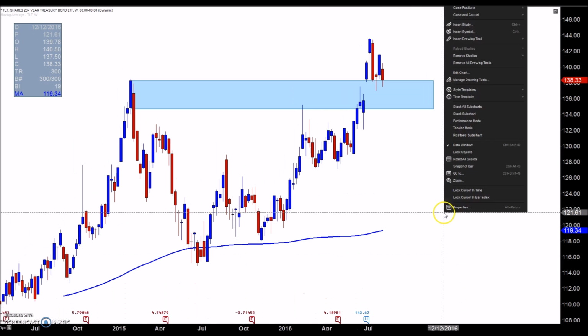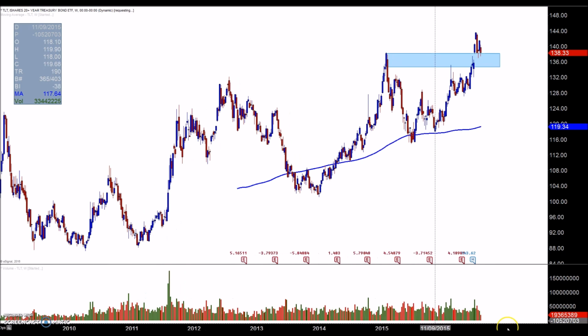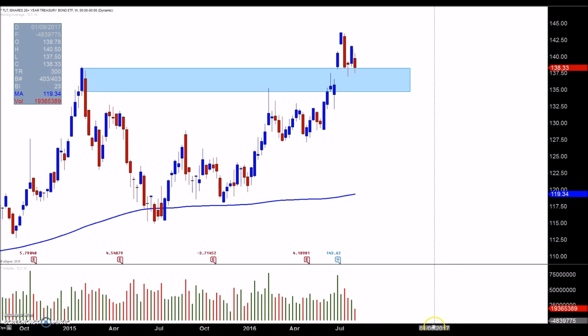Again, we want to continue to see how they're going to be moving. Make sure we're looking at the higher time frame and looking at what we got going on to the left, not just 3 months worth of data. It's just a harder way to trade, in my personal opinion.